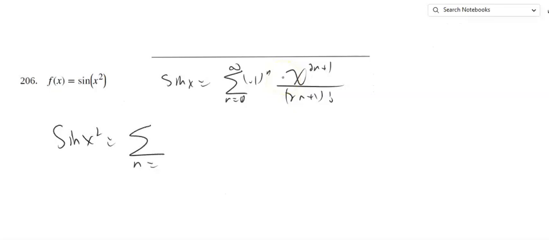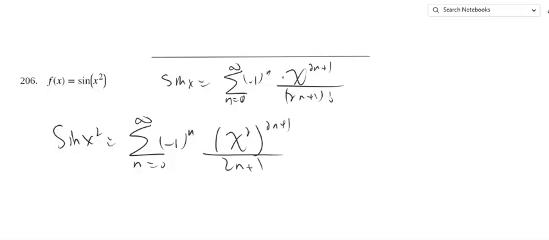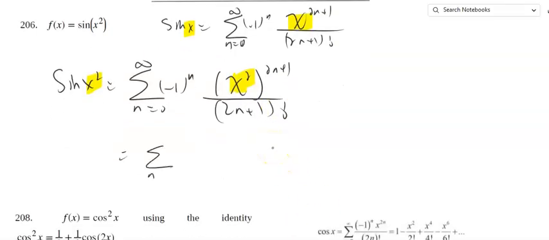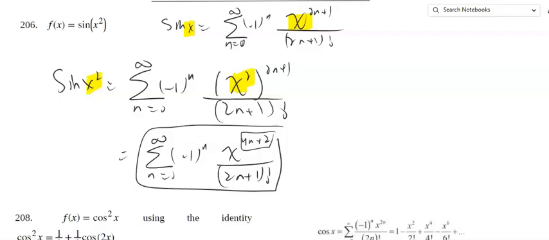Well, that is the series n equals 0 to infinity, negative 1 to the n. And I'm going to replace, in place of x, x squared. Everything else is going to remain the same except for that x. And what do you think that becomes? Clean it up and you're set. That is the series n equals 0 to infinity, negative 1 to the n, x to the 4n plus 2 divided by 2n plus 1 factorial. Now, I could shift this, but since there's no way of making that x to the n, there it is.